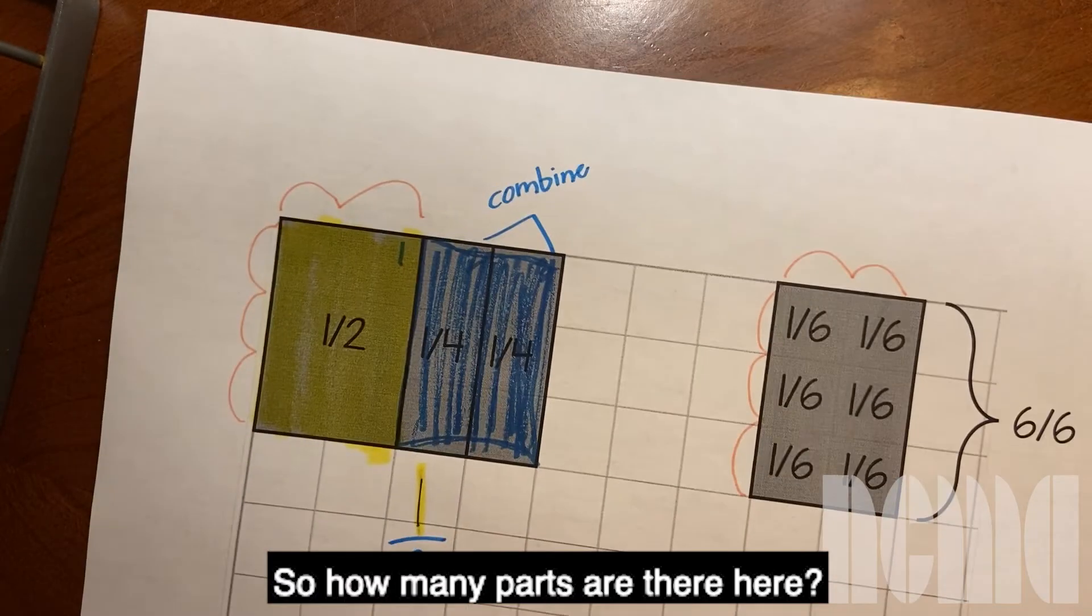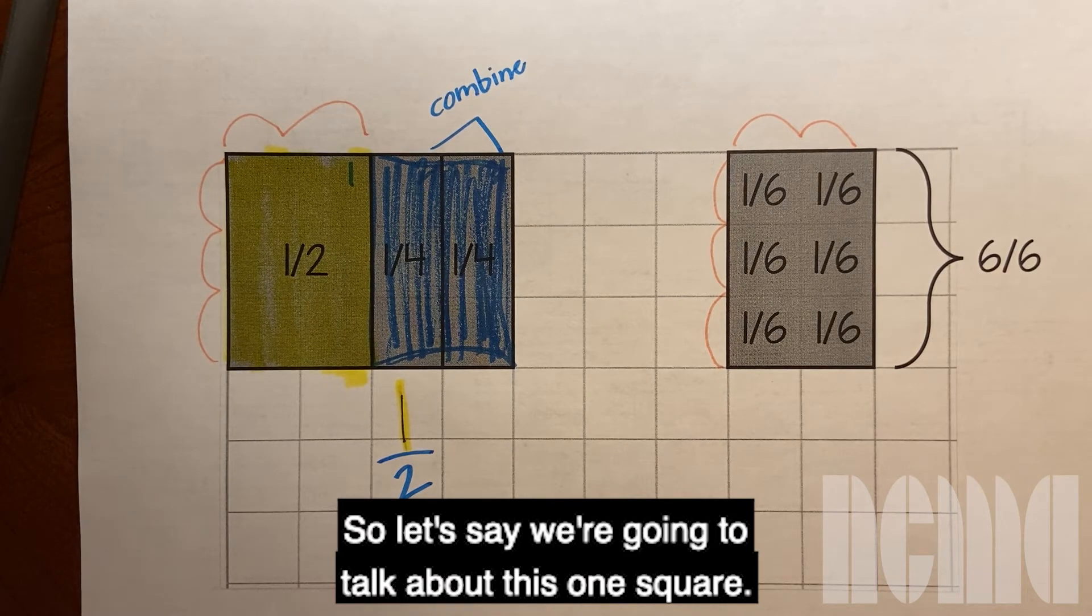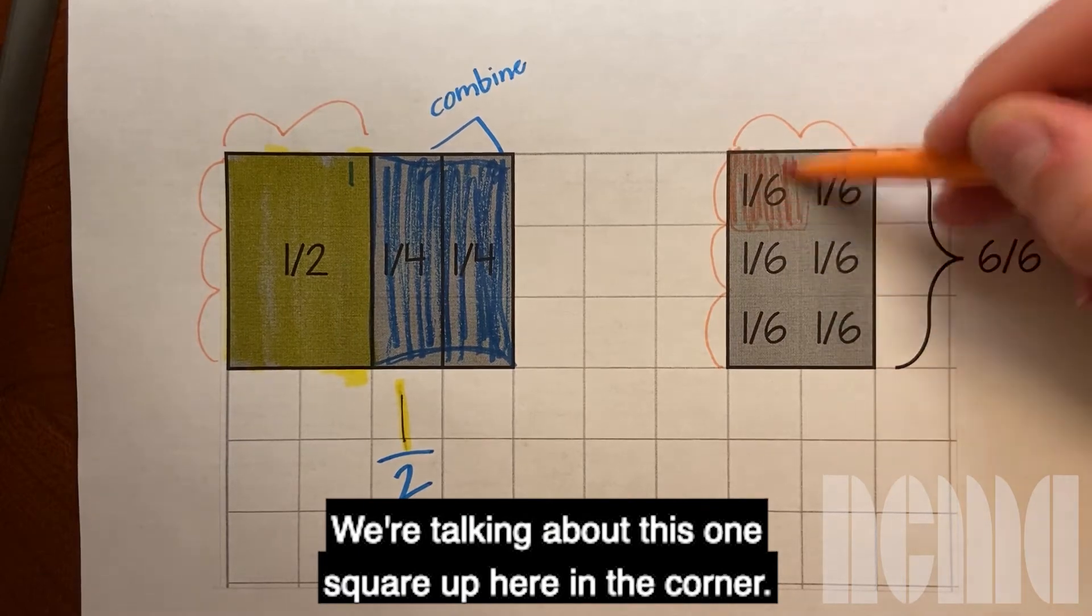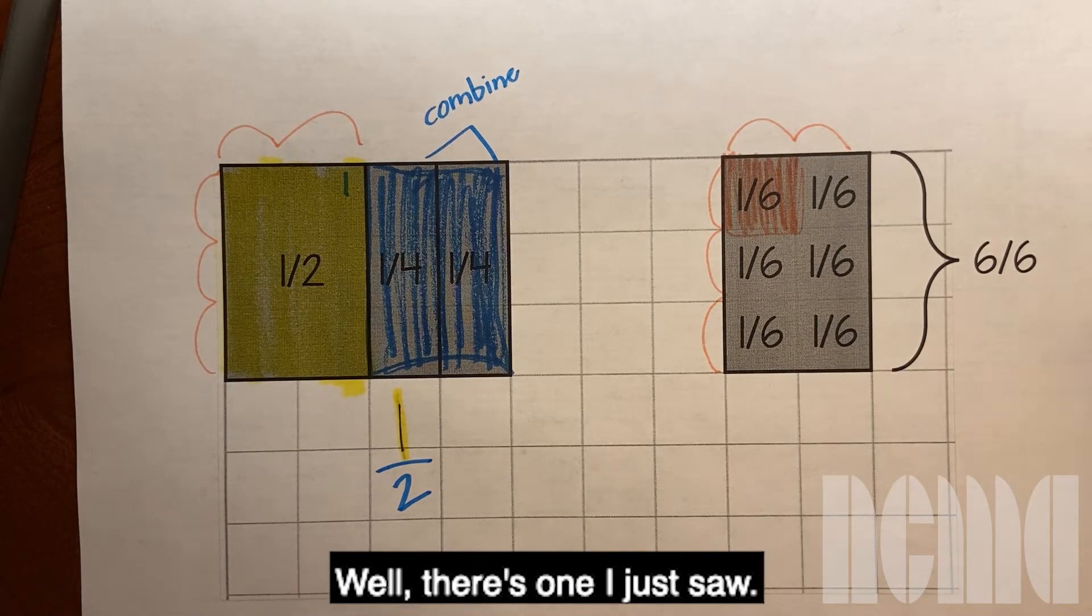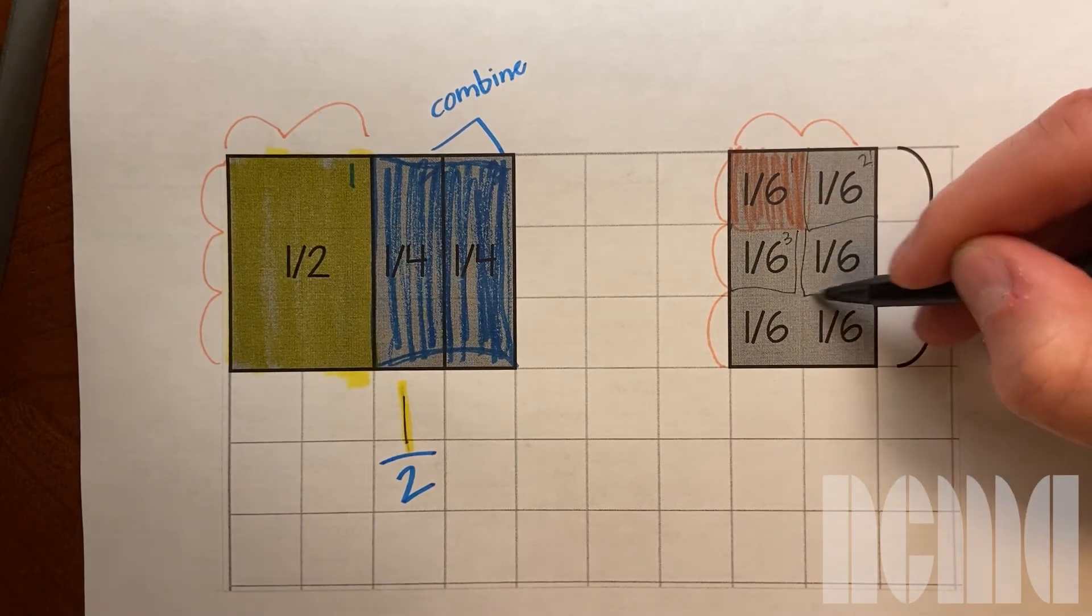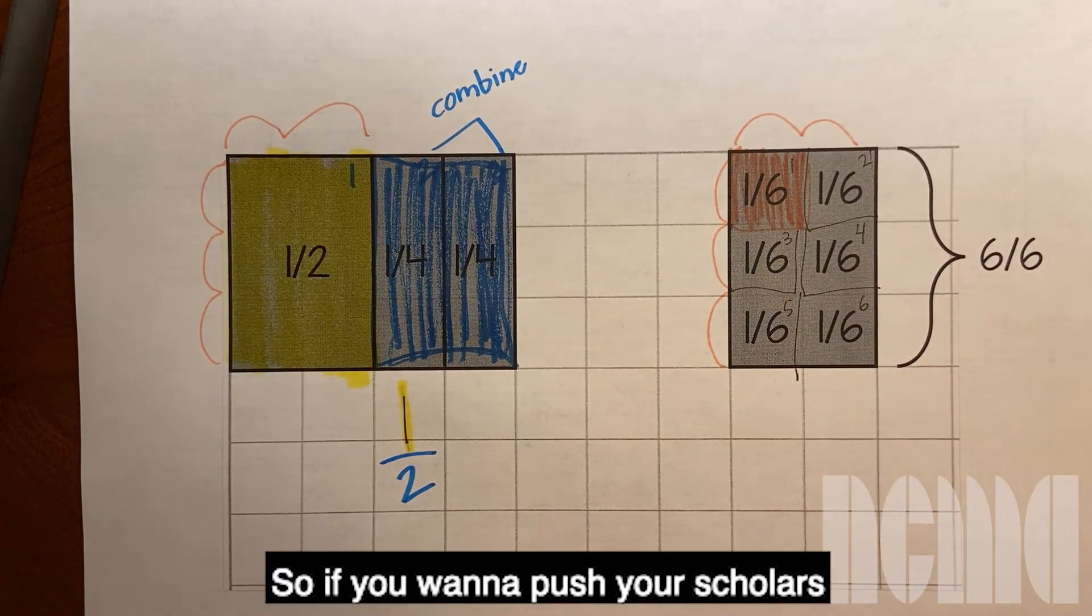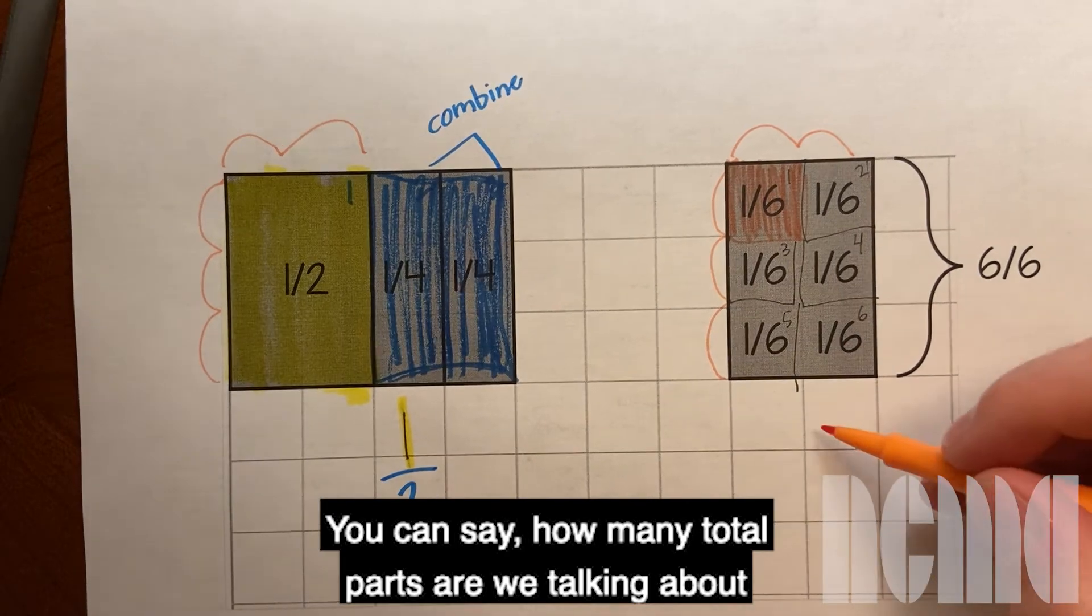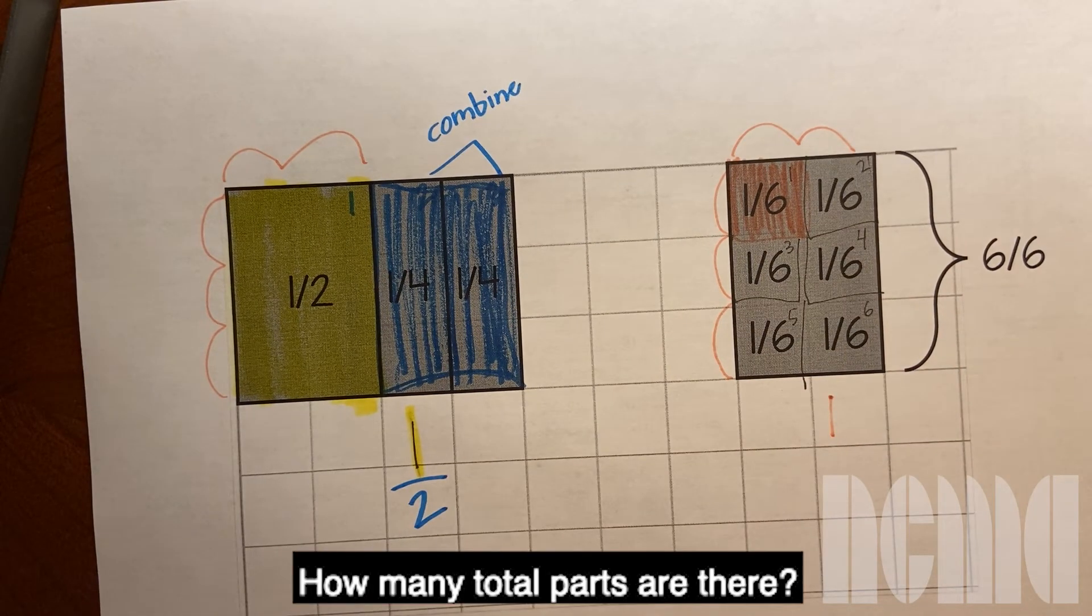So how many parts are there here, the first question here is what part are we talking about. So let's say we're going to talk about this one square, we're talking about this one square up here in the corner. How many total parts are there? Well there's one, two, three, four, five and six. So if you want to push your scholars to answering the next question of how you would represent that with the fraction you can say how many parts are we talking about? One part. How many total parts are there? Six.